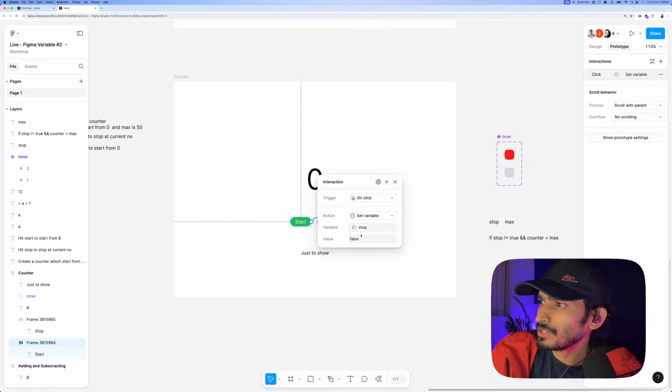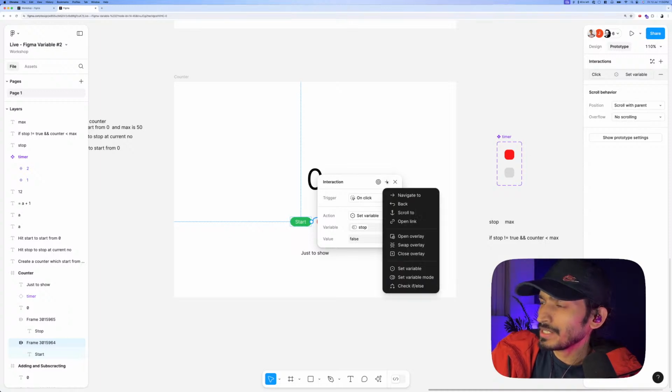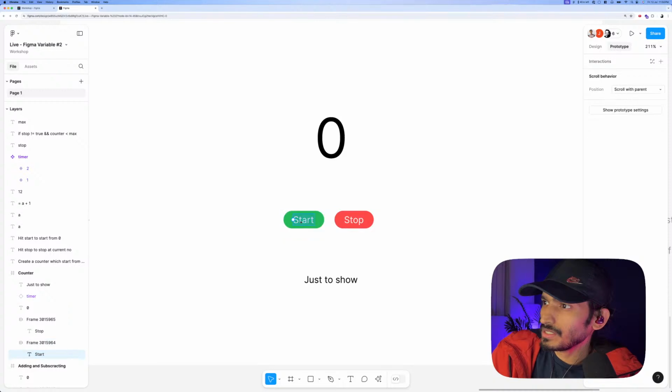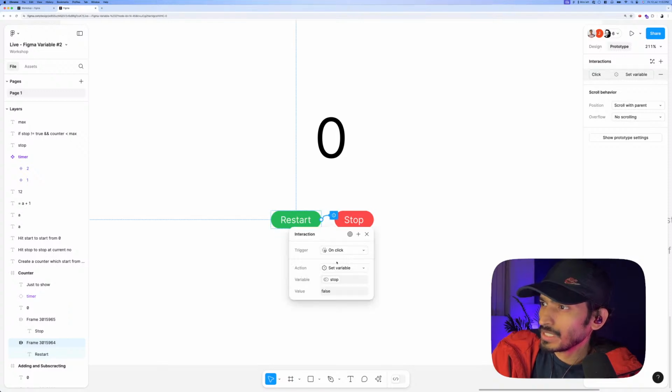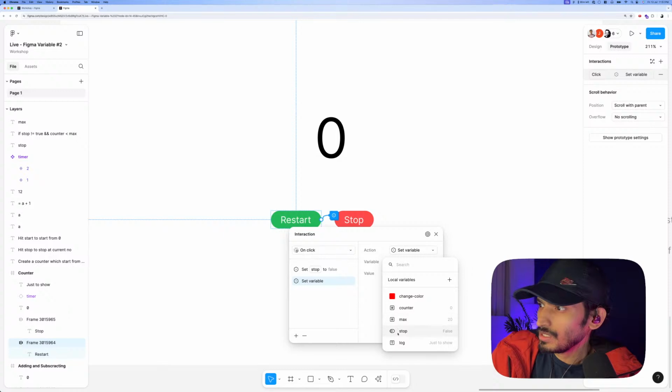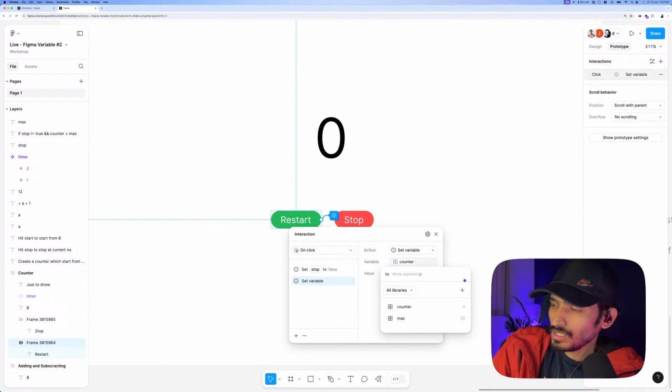So once people click on this, everything is... so I need one condition at least. Otherwise, it will trigger whenever people click on it, but that's also fine, I guess. Let's currently restart, because we don't want to make it too complex right now. So whenever people click on restart, it should just change the variable, which is our counter, and counter is equal to, sorry, just counter 0.